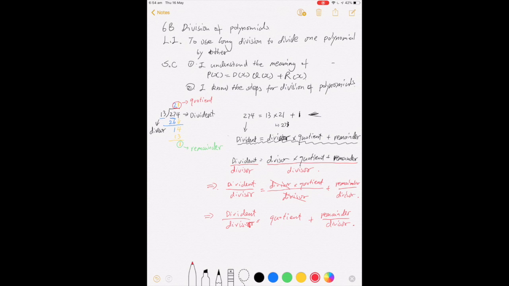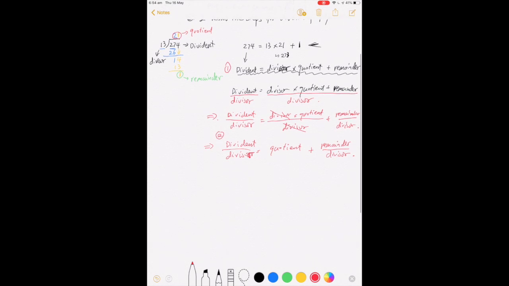Alright, so these are the two forms that I will point out here, and we'll come back to them soon. Now let's do one example in your booklet, example 5. We are asked to divide the polynomial x cubed plus x squared minus 14x minus 24 by x plus 2. We're going to use the same long division method to solve this division of polynomials.